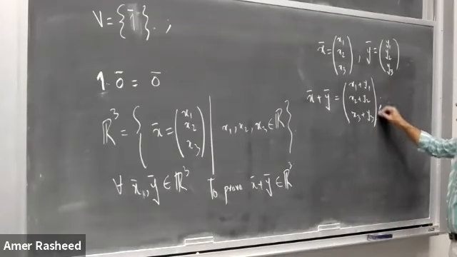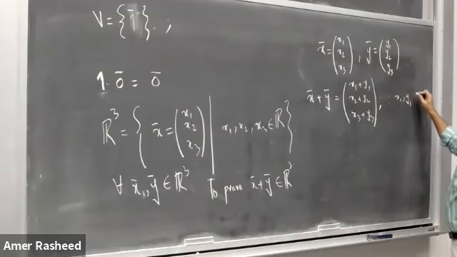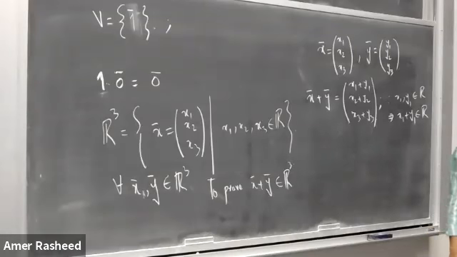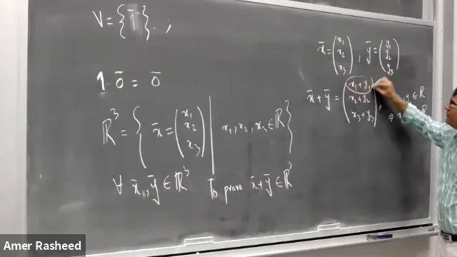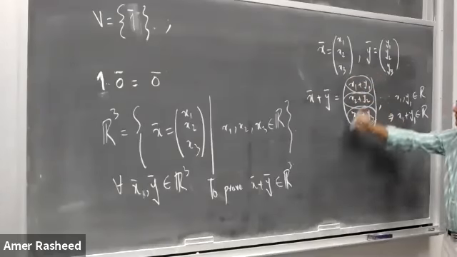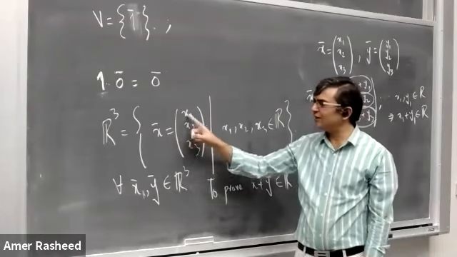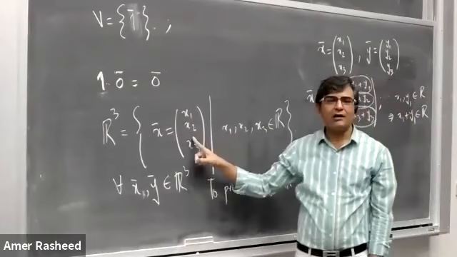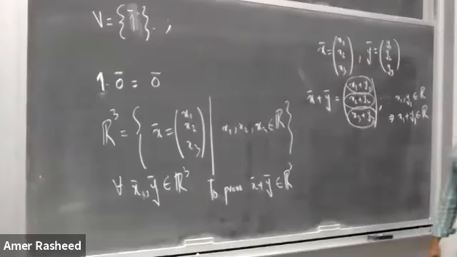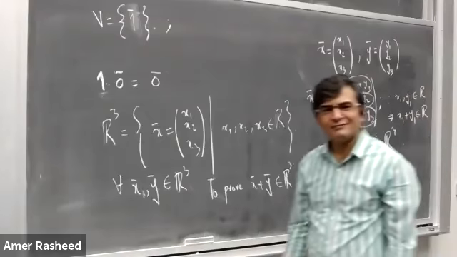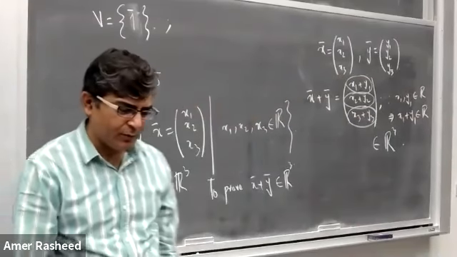Now, because x1, y1 belongs to R, this implies x1 plus y1 belongs to R. है ना? रियल नंबर्स के लिए तो दो रियल नंबर ऐड करें तो रियल नंबर होगा. ये भी आपका रियल नंबर है, ये भी, ये भी. तो डेफिनेशन क्या है कि कोई भी वेक्टर जिसके कंपोनेंट्स रियल नंबर्स हैं वो R क्यूब को बिलोंग करेगा. ठीक है. So this is how we prove it.